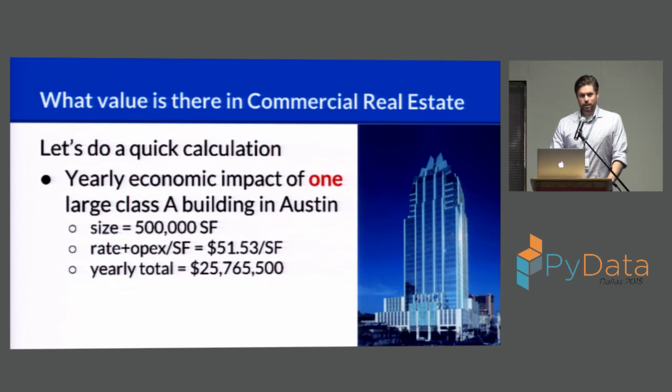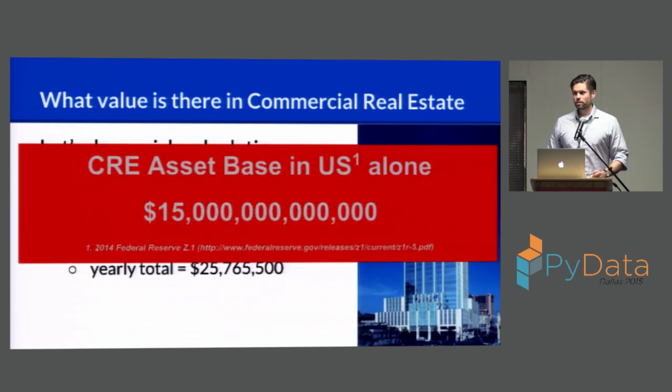And if you take that and you expand it across the U.S., just the U.S., in 2014, the Federal Reserve has calculated that it's worth $15.2 trillion, so the T. The asset base is huge. And this is an industry with outdated data management and search practices. And so we're here to, like I said, bring it into the next generation.